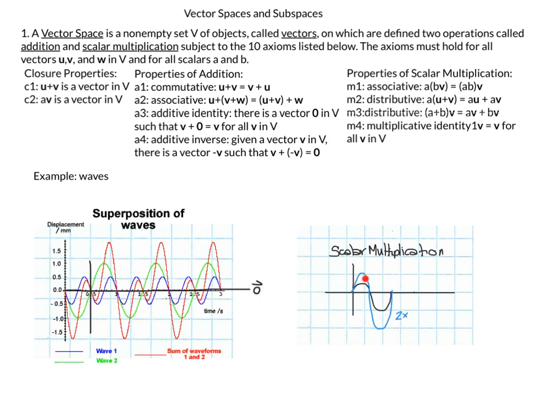So let's pretend our vector is this blue one, the two times the black. To get the inverse, what I need to do to this blue curve is just flip it over the x-axis. So now when I add them together, I will have the 0 vector. So that's the additive inverse. And then you can think about the associative properties, but this is mostly what I wanted to tell you, to give you a demonstration that these waves are in fact a vector space, and give you a feel for how you would prove that.